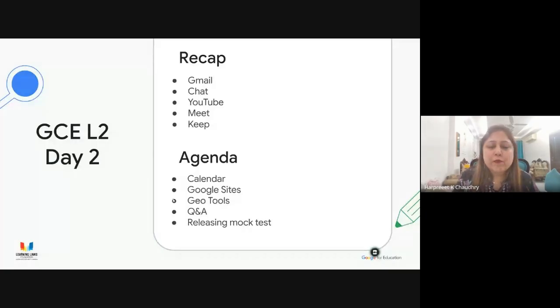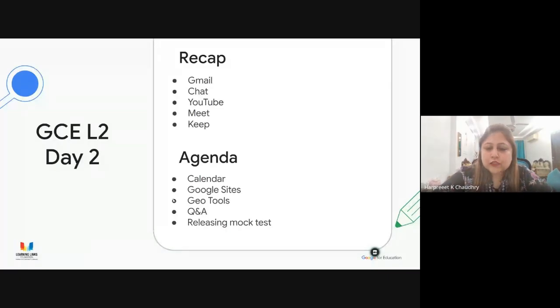A quick recap we did with Shefali ma'am and Hema ma'am in the past session. You all did Gmail, the chat, YouTube, Meet, and Keep. So, like we said, any questions we can take up towards the end if you are stuck on any of these or have doubts, or you have the Google form that is shared at the end of the session. Please do share your comments, your remarks, your questions, and we'll take it up if it can't be managed in this session. So, they are small tools, short tools, but a lot to do in it.